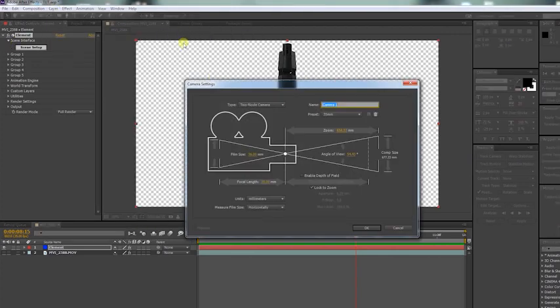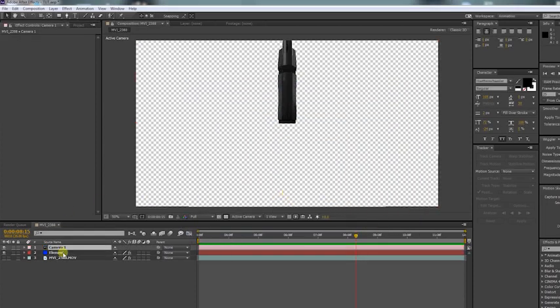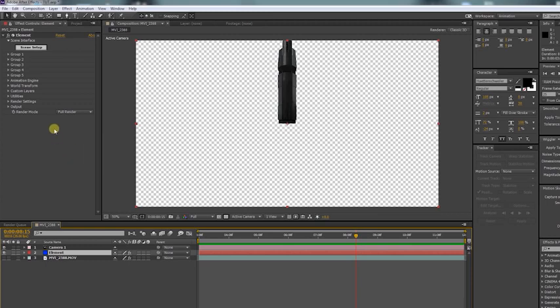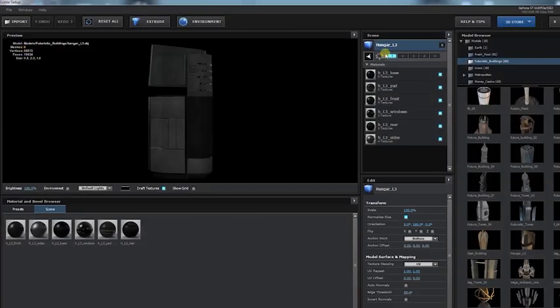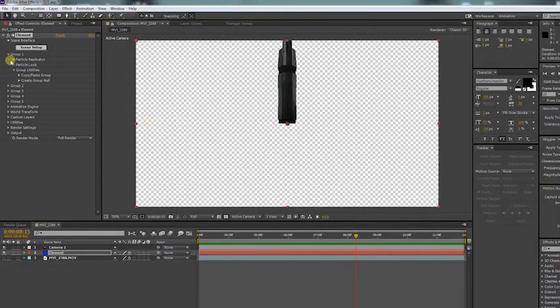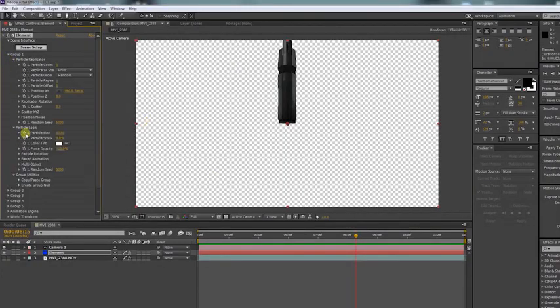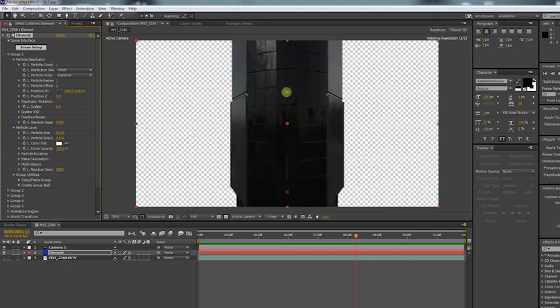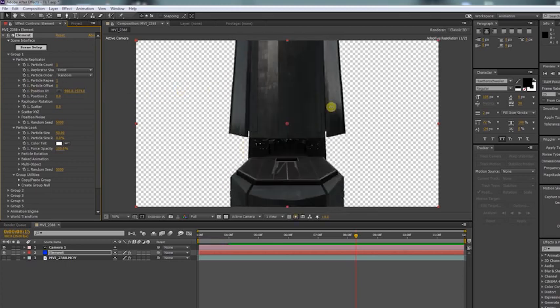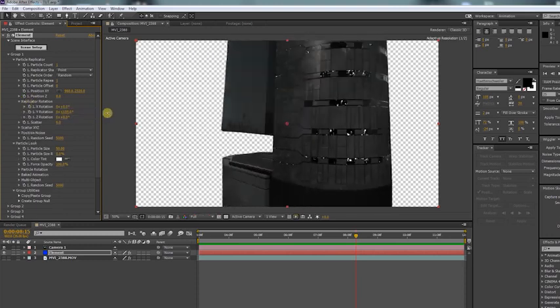Then create a new camera. I go with 24mm. Open Group 1 and make sure that our hangar is set to Group 1. Open up the particle replicator and the particle look. Let's increase the particle size and use the replicator options to bring the building into the right place. Use rotation as well to get the right perspective and position that you want.